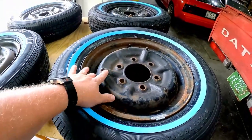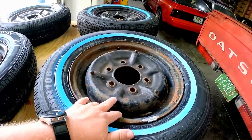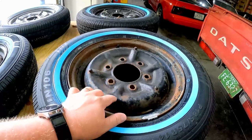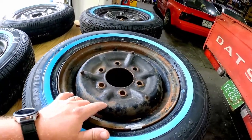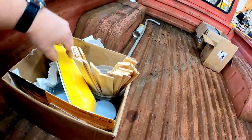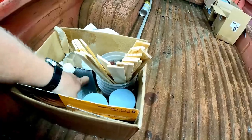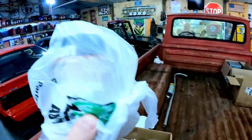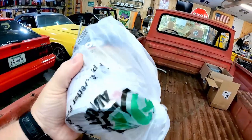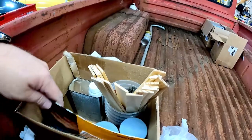So we'll wire brush these things down, sand them, try to get them as smooth as we can, shoot them with primer, then we'll shoot them with white paint, then we'll shoot them with clear coat. It'll look great. For paint, this is what we're using. It's Nason Base Clear, and the color is Toyota Super White.